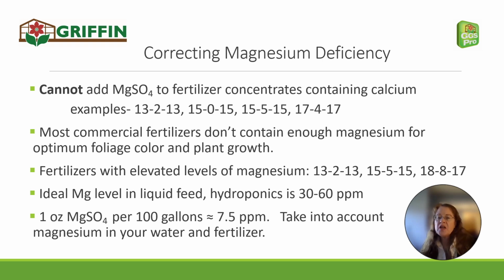However, there are a few fertilizers with elevated magnesium: plug mixes, CalMag, some targeted towards chrysanthemum production, as well as some others too. The ideal magnesium level that we usually want is someplace from 30 to 60 parts per million, 60 parts per million on the higher end for hydroponics usually. And when I talk about routinely adding magnesium, often we're just adding an ounce. That only adds 7.5 parts per million of magnesium to your nutrition.